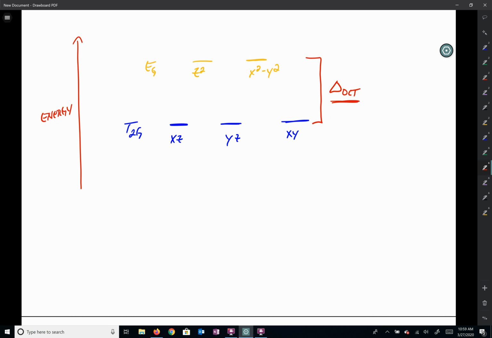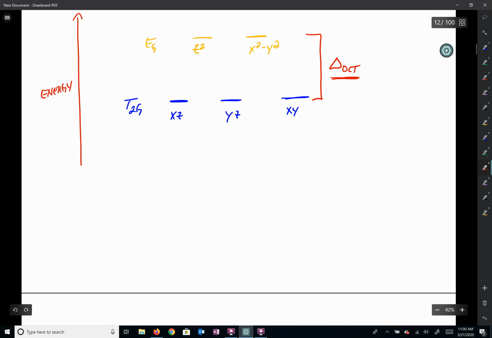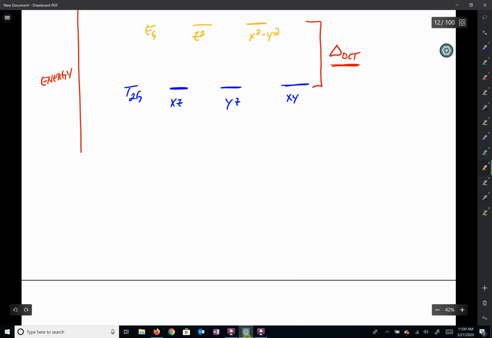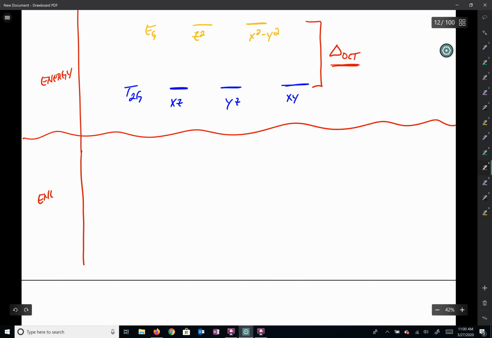So if I'm talking about my d orbitals for an octahedral ligand, this is what I expect you guys to be able to do, right? Not too bad. We got a T2G set, right? It's xz, yz, and xy, and my z squared and x squared minus y squared, okay? Now, we could go through and do the same set of analysis, the same idea for tetrahedral, okay? So let's do this for tetrahedral.